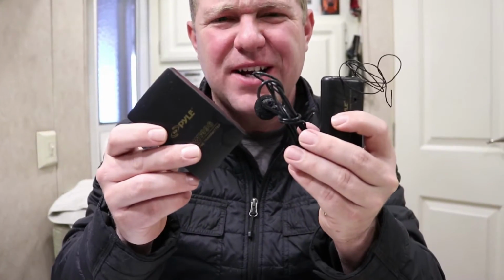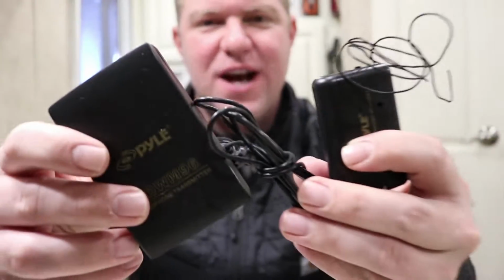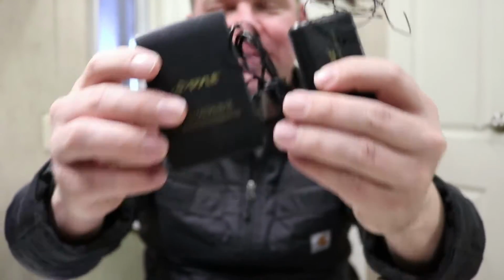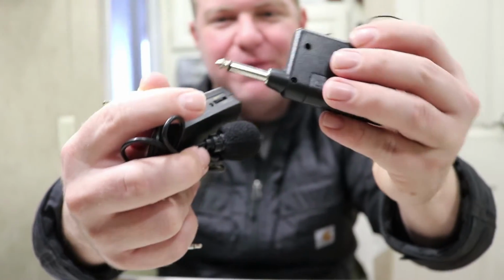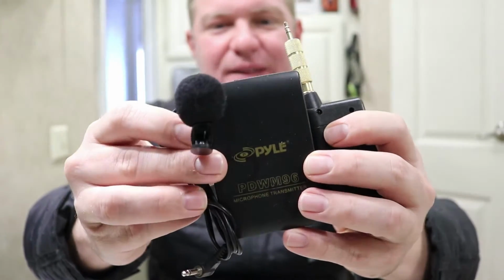And not so long ago, probably 2 years ago, we paid about $20 for this piece of junk lavalier microphone system. I'm gonna spare you the long story. The short story is, it's junk. You have to push on it to get it to turn on. I don't even know what this big golden grandpa's microphone jack thing is. It worked for about 10 minutes and then we threw it in the round file.